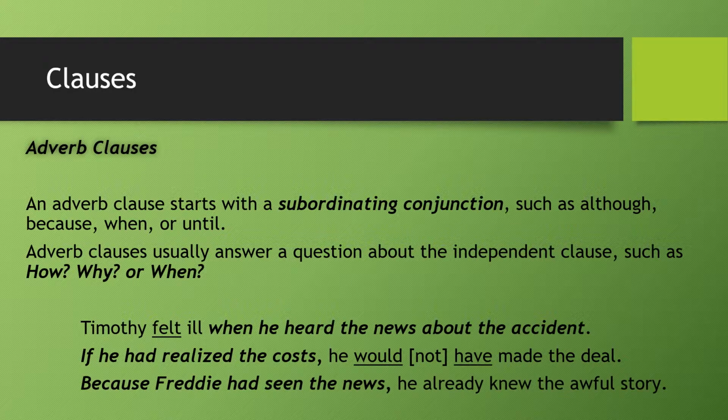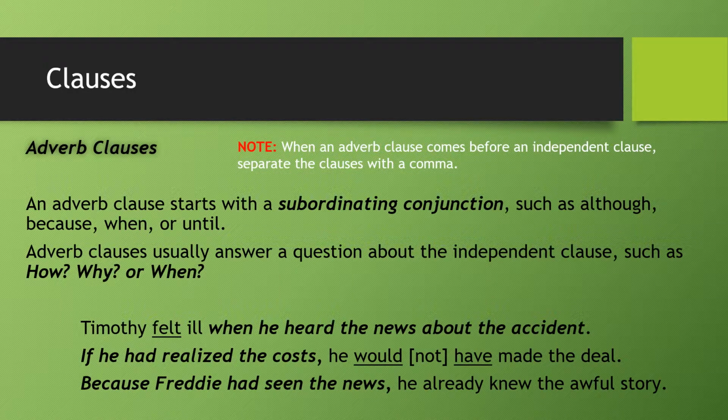Because Freddie had seen the news, he already knew the awful story. He already knew the awful story because Freddie had seen the news. So, knowing the awful story is modified by the dependent clause because Freddie had seen the news. So again, it is serving as an adverb clause.